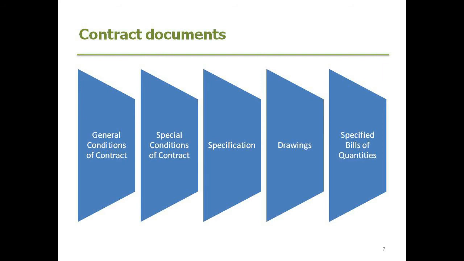So again, I've identified them here as the general conditions of contract, the special conditions of contract, which are those annexures to the contract, which would be time constraints, access constraints, those type of things. A specification, which draws our attention to the appropriate Australian standards, laws, quality issues, and those type of things which are particular to the building. The drawings, which together with the specification further communicate what's actually required to be built and how it should be built, and then specified bills of quantities. Not always a consideration, but in those projects which are traditional lump sum and require a schedule of rates or a specified bill of quantities, the specified bill then becomes a contract document as well.